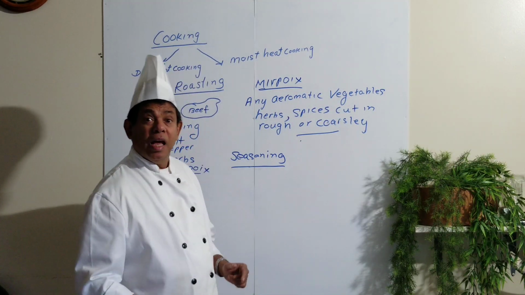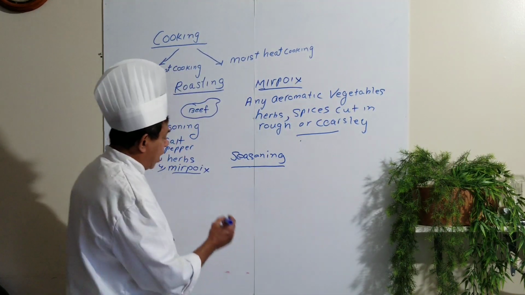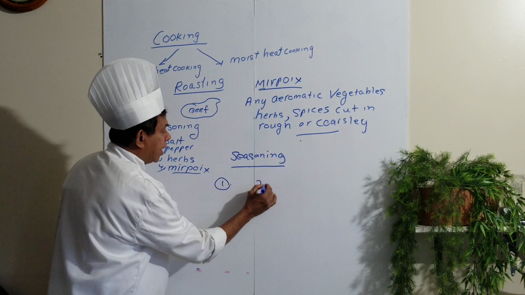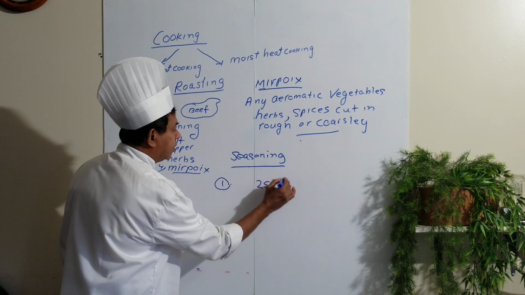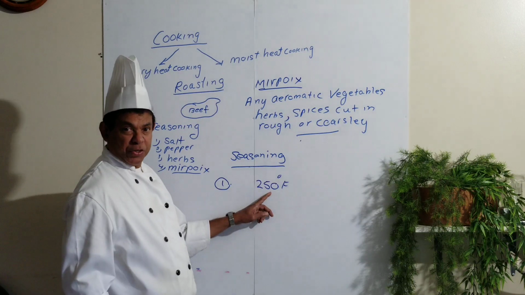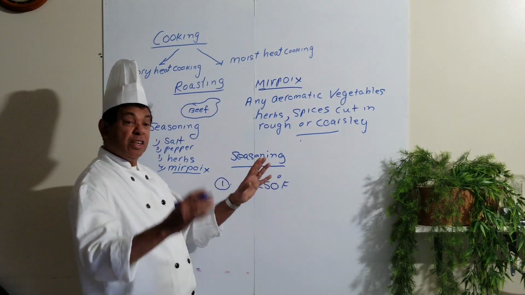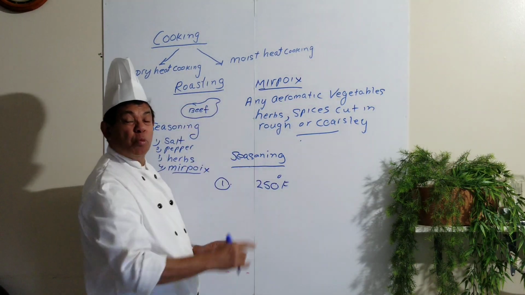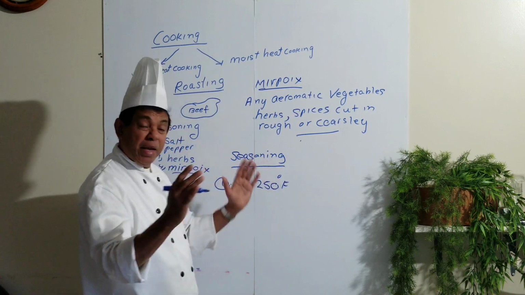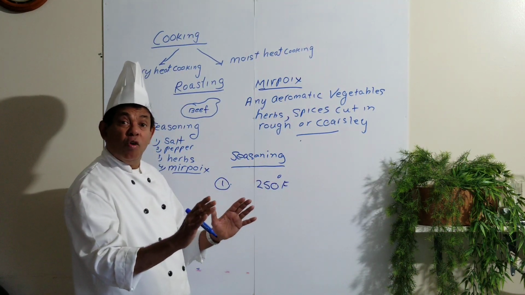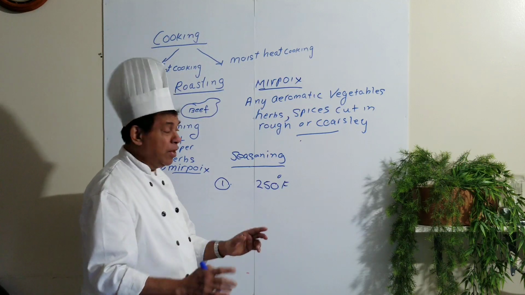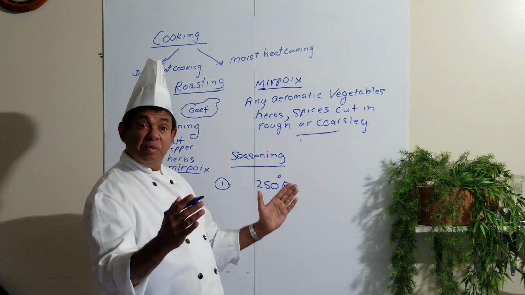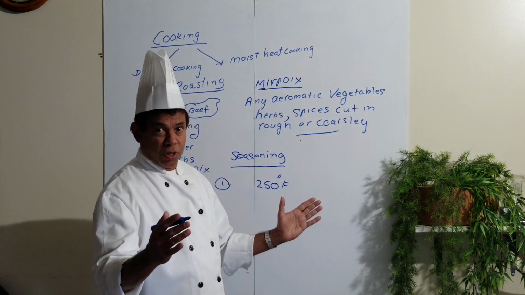It's a big piece. Now, for a big piece, you must start, number one, at around 250 Fahrenheit temperature. Because it's a big piece, if you use high temperature, the outside is going to burn too much. So big pieces, let them be cooked very slowly, taking the time. Therefore, give the temperature 250 Fahrenheit if it's a big piece, like 30 pounds or something.